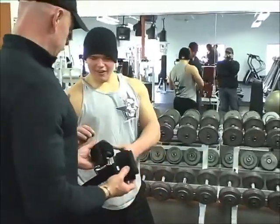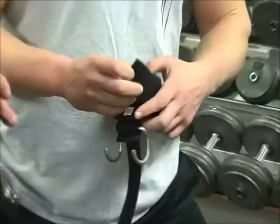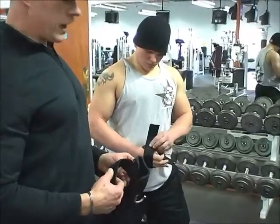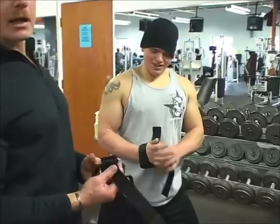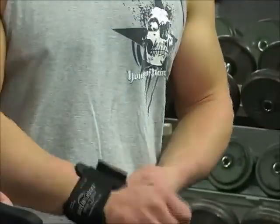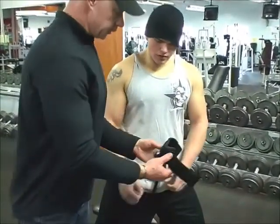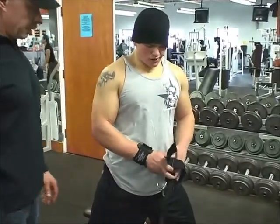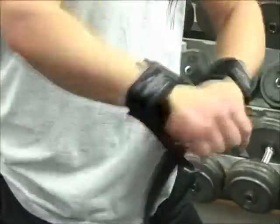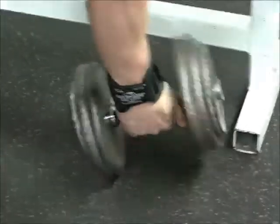We've got a ton of neoprene here for wrist comfort and also the Velcro — you won't pull them off. These are rated at 800 pounds. I've got big hands and big wrists, and that fits nicely. We're going to put this right up; if we're not going to use the strap, just Velcro that there. Go ahead and put the other one on, then hook that hook on with your thumbless grip. Just let those hooks do the holding.